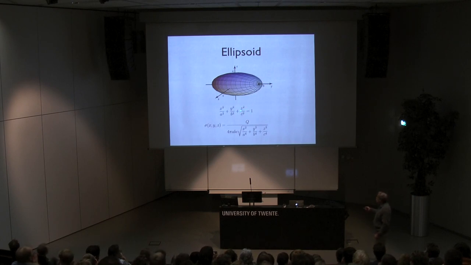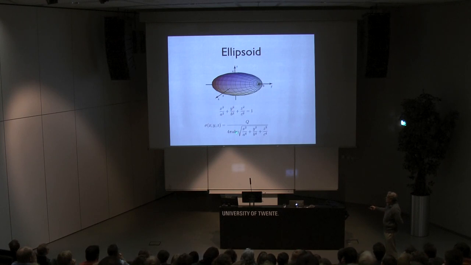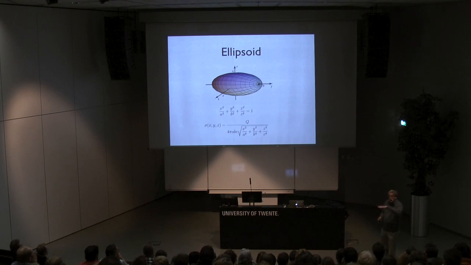So I could, for example, use this equation to eliminate either the x or the y or the z. I'm going to eliminate the z, and I don't want to write out the details, but I think you can imagine what happens. If I take the c and put it inside, so I've got a c squared there and a c squared there, and here z squared over c squared, now I could take that z squared over c squared and replace it by 1 minus x squared over a squared minus y squared over b squared. So see how it's going to go. And then I will have a formula that just depends on x and y. That's going to tell me the charge density.